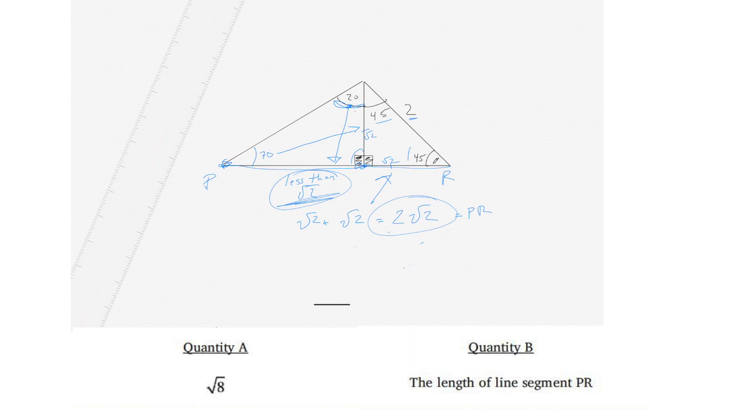And then it's asking us to compare PR to square root of 8. If we simplify square root of 8, we get 2 times 4. And then the 2 there's a 2 there and those 2 match up. So square root of 8 is like 2 times the square root of 2, which is just like this. So square root of 8 is 2 times the square root of 2.